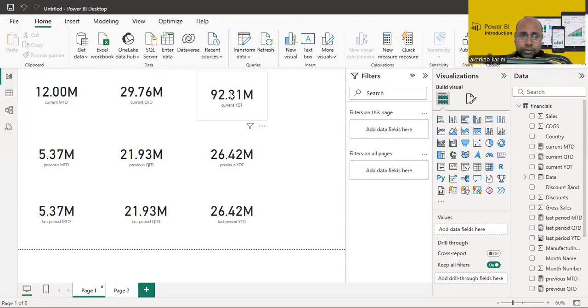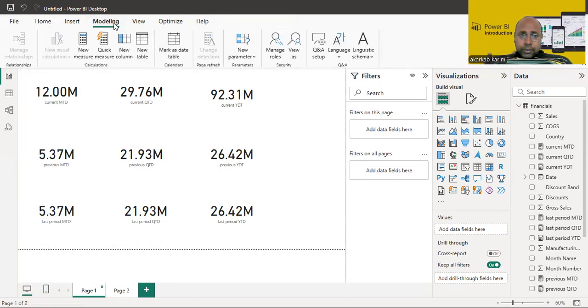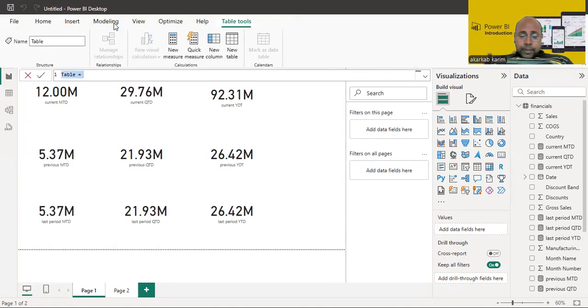So to do that, let's go to Modeling, New Table, and I will call this table All Measures.